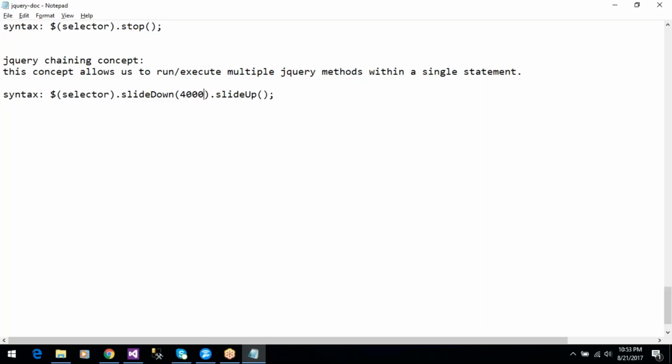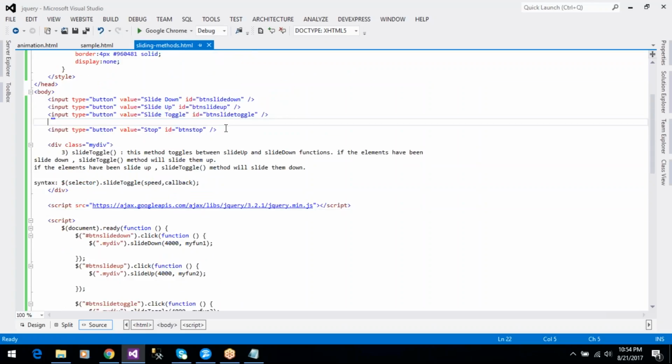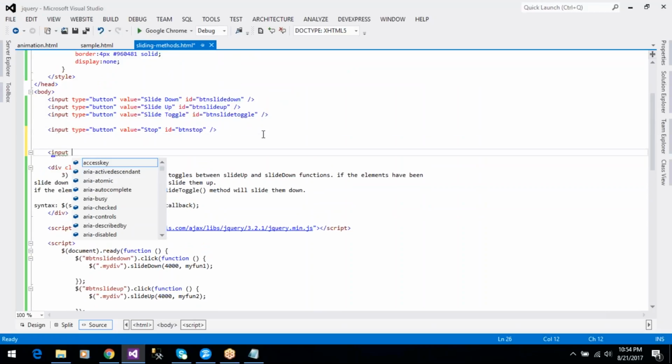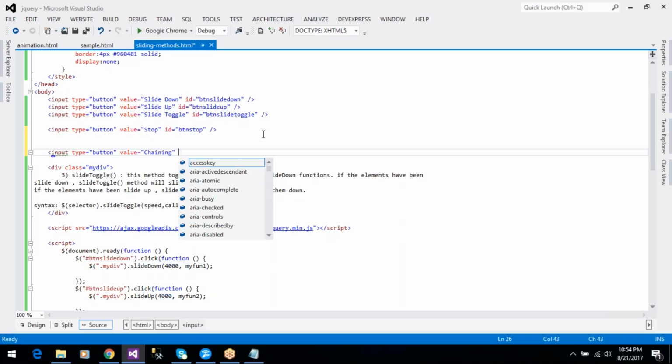We can specify the parameters also. So for example, take another button here, input type equal to button and value equal to chaining and id equal to btn.